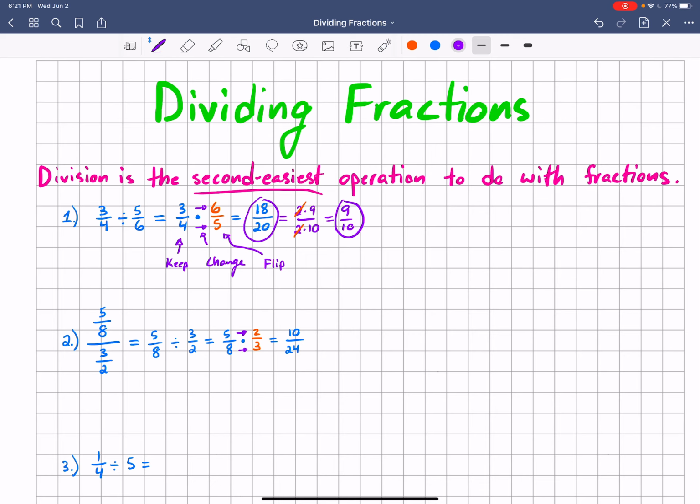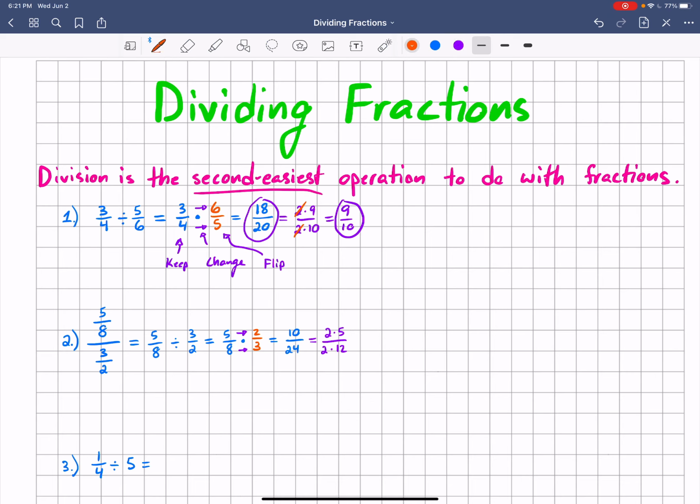So notice 10 is an even number. 24 is also an even number. So that means we can get 10 by multiplying 2 times some number. And 2 times 5 is 10. Similar with 24, 24 is even. So we can get 24 by saying 2 times some number. And we can say 2 times 12 is 24.